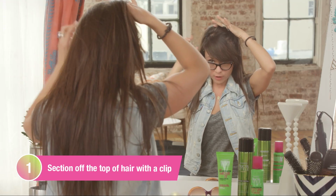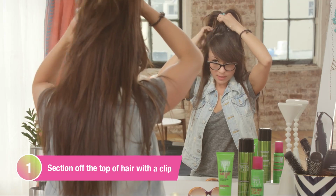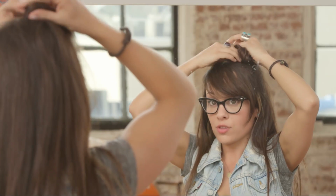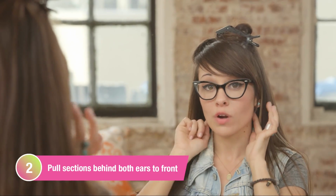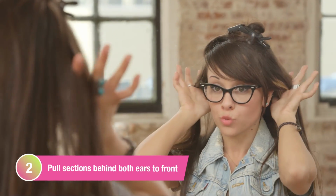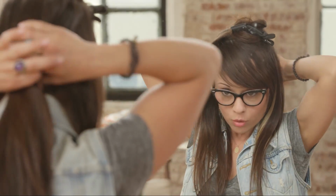You're just gonna work your fingers in and take this piece of hair on top. Pin everything and clip it so it doesn't get in the way. Take your fingers and go right behind your ears and section off those two pieces of hair. And just bring them forward while pushing the rest of your hair behind you. Everything's out of the way.